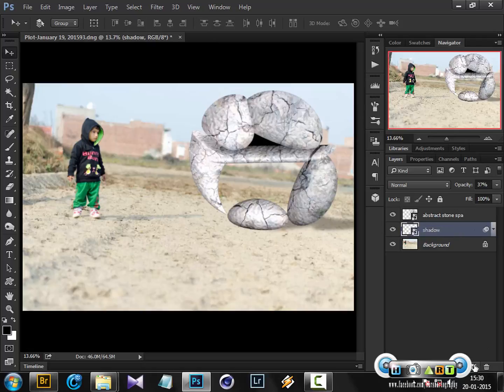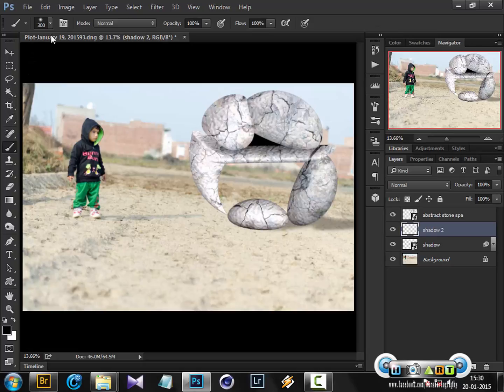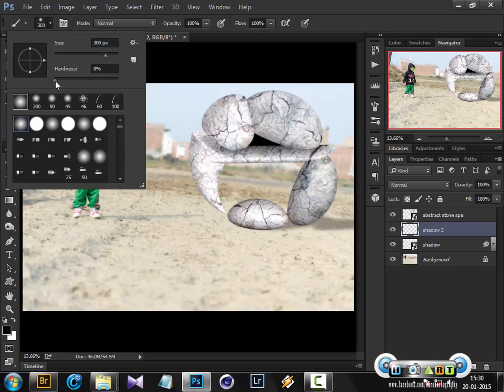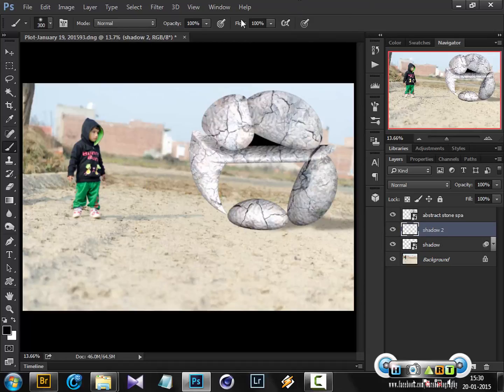In order to make it more realistic, let's create some more shadow, shadow 2, and we'll take the brush and select the soft edges brush, zero hardness. We'll bring the opacity down to 1%. If you press the one on your keyboard, it will bring the opacity to 10%.